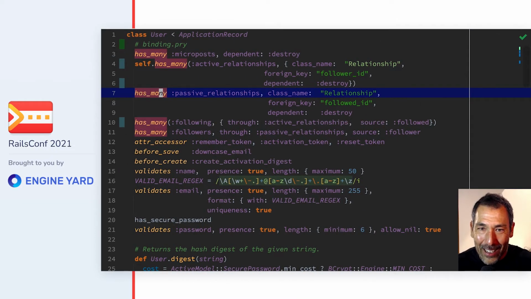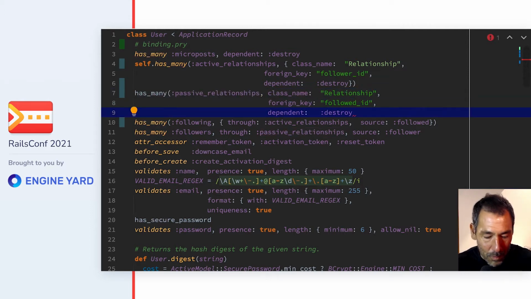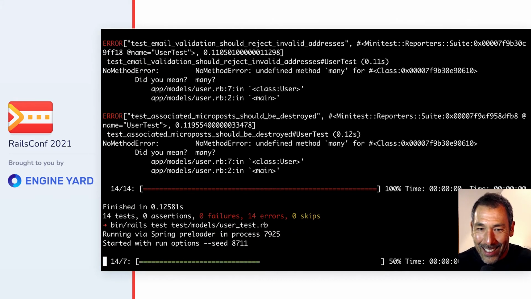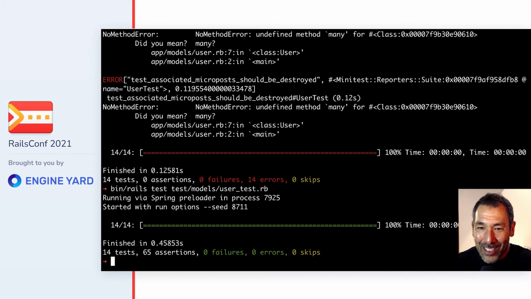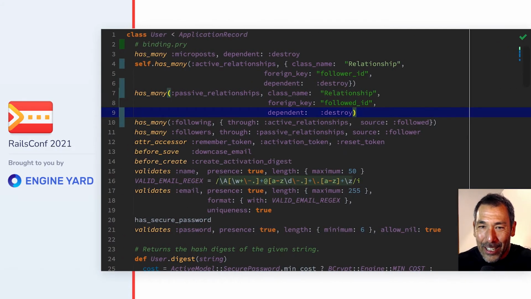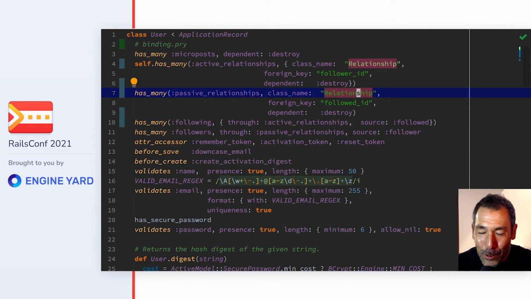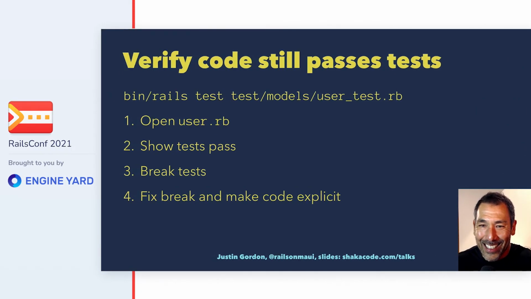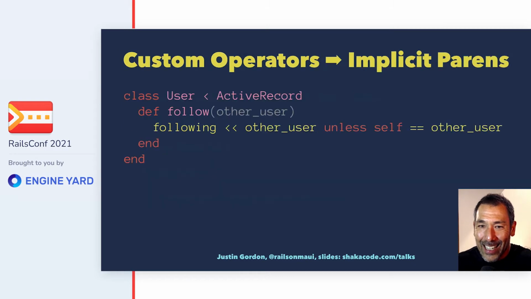So let's go back and put in a paren, and let's see if this still passes. Awesome, still passes, looks good. I'll keep going back to these examples of going over some code and switching back and forth from the slides. Let's go to the next slide.